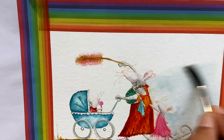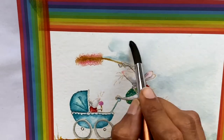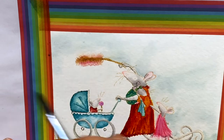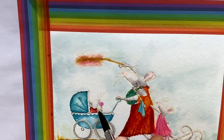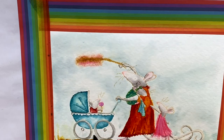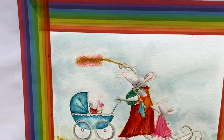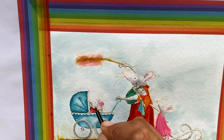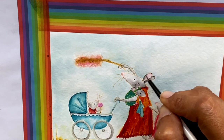You'll see me jumping around this painting quite a bit, and the reason is that when I do a second layer on something, I want that second layer to completely dry before I do a third layer. So I moved on from the characters after adding the second layer of color and moved on to creating the background — that's where I'm using Speckled Egg for the sky. I didn't have a scene in mind until I started doing the Speckled Egg. I could have left the entire background white, but for some reason I wanted to create a scene. That's going to take about 10 minutes to completely dry without using a heat gun, so in the meantime I went back into my characters and started adding details.